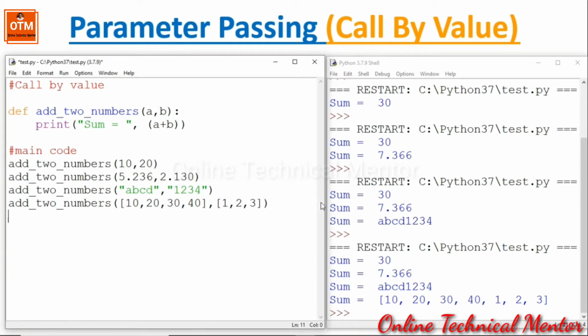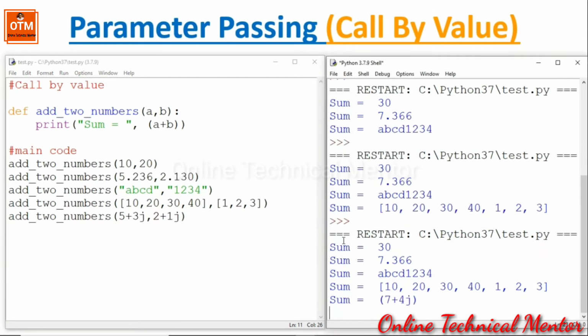Let me show you about complex numbers. This time also numerical addition will be performed. 5 plus 3j is one complex number. Another complex number is 2 plus say 1j. In mathematics we write i for the imaginary part, but in Python we have to write j in place of i.